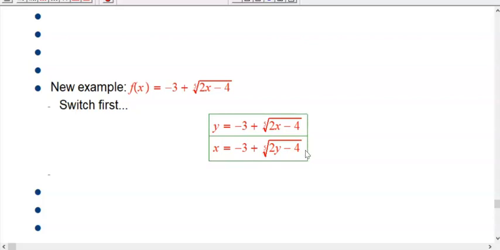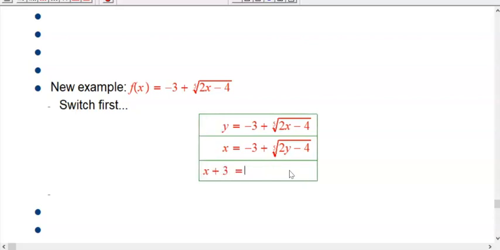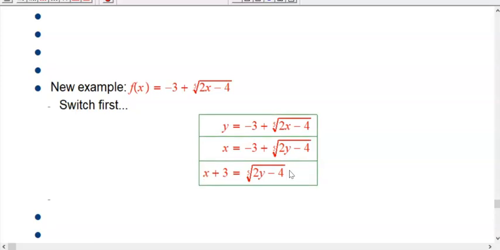And now I'm going to have to switch the roles. I'm going to just have to do the algebra to actually isolate y. So what are we going to do? Probably need to be down here. So I'm going to add 3 to both sides. So this is really good practice with the structure of algebraic expressions and how each piece works. I would say this is kind of on the outer shell, the outer layer of the onion here. We're going to do that first, and the order is totally going to matter.